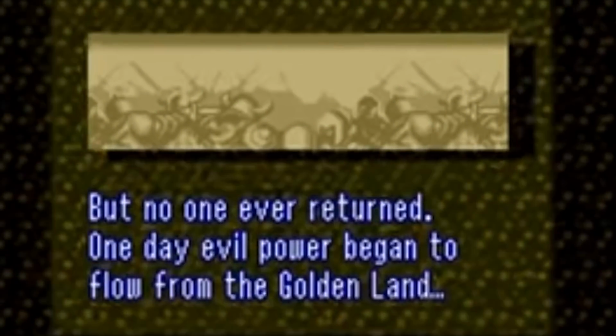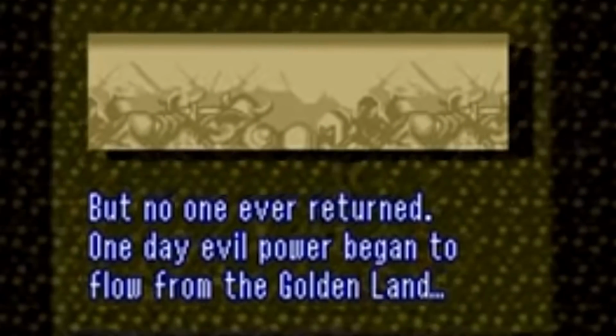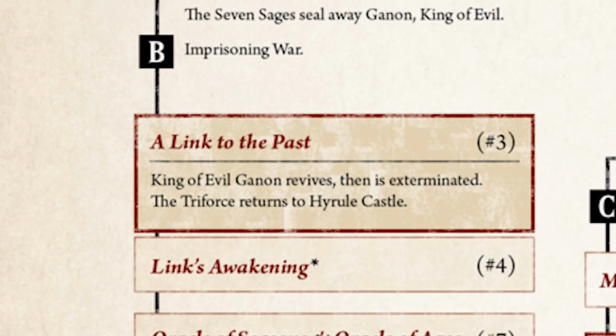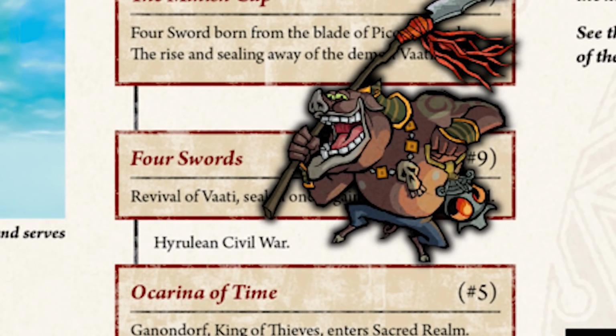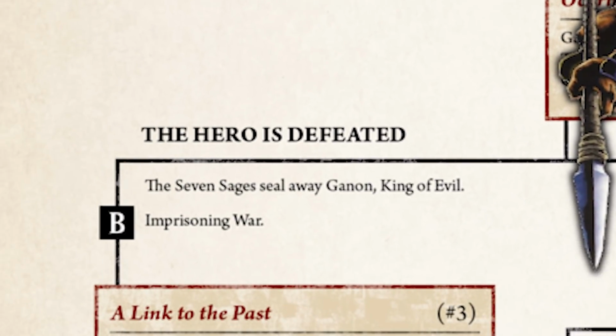Because Ganondorf created the Dark World after Ocarina of Time, after he had obtained the full Triforce within the Sacred Realm. And we see the pig Moblins in Four Swords. Before Ocarina of Time, before the Dark World.